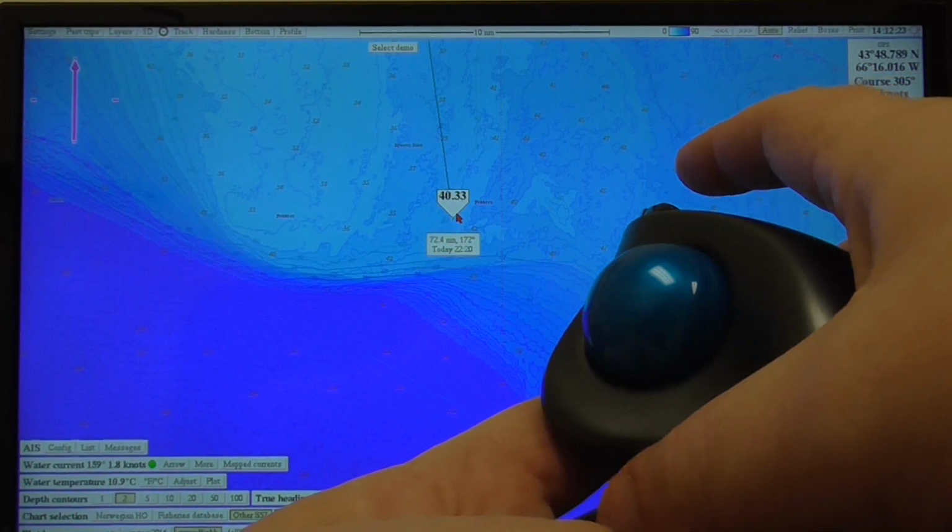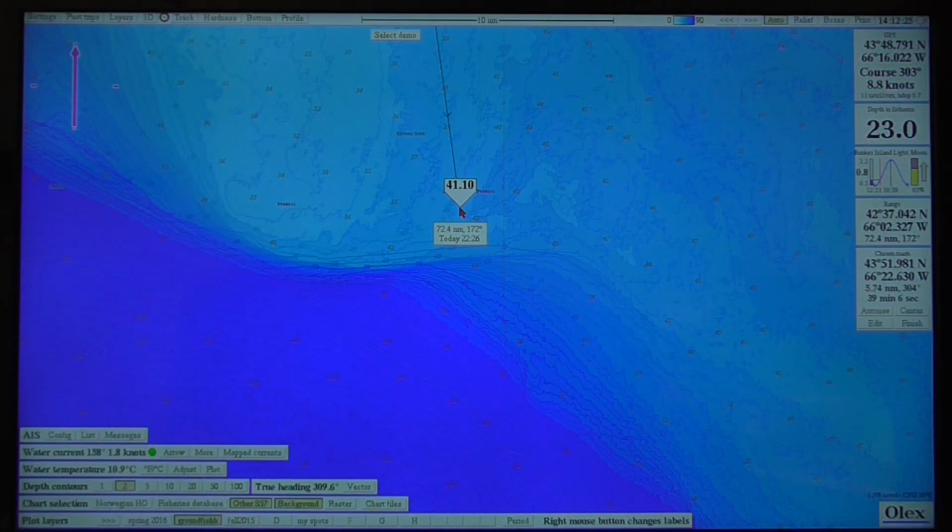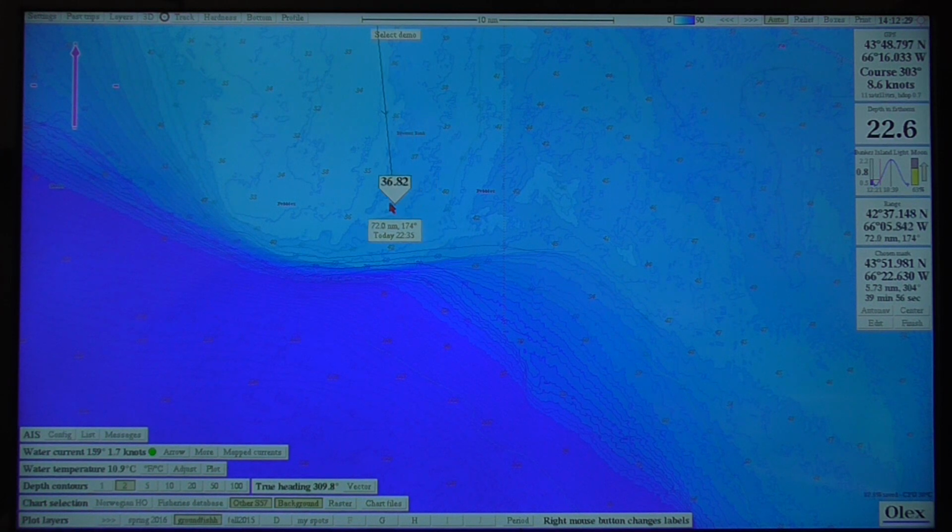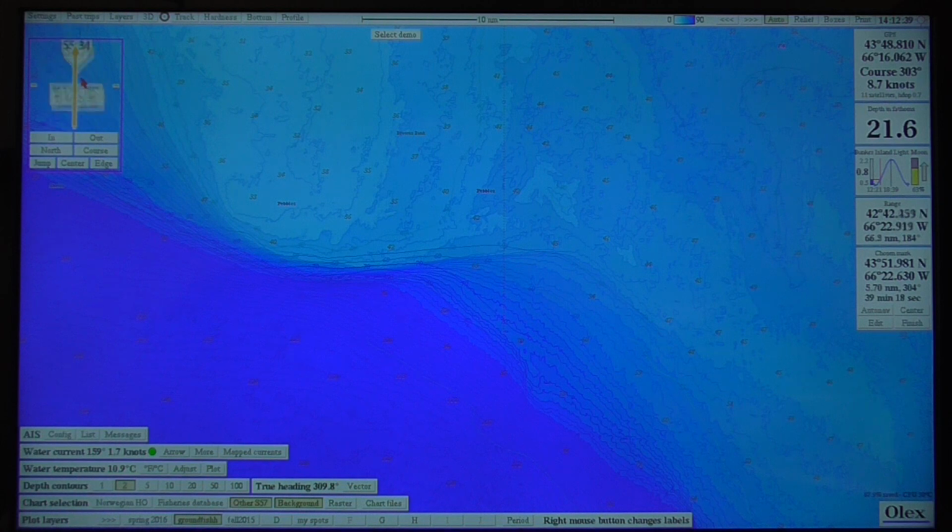Okay. The other aspect we're going to talk about here is how to keep your boat centered. There are a bunch of different ways you can do it. If you look up at the top left here, and I touch it with my cursor, you'll see it highlight. There's an arrow, and that basically is pointing straight up, meaning north up. You can run the system north up, and we can say center our boat.